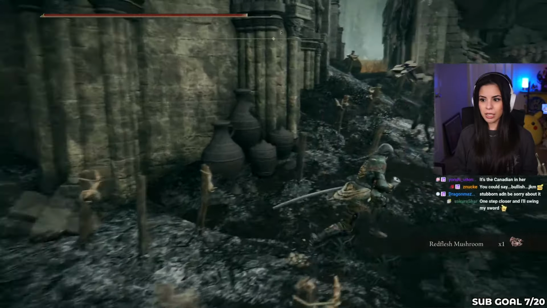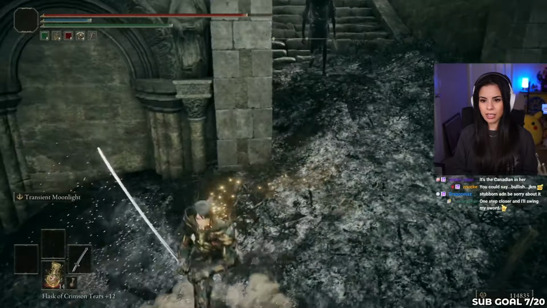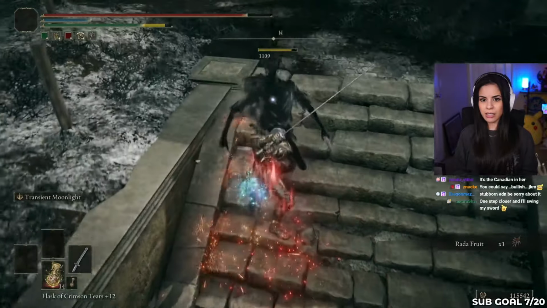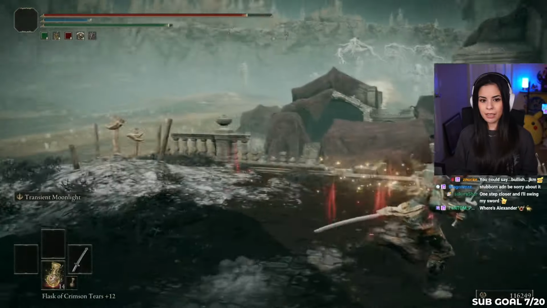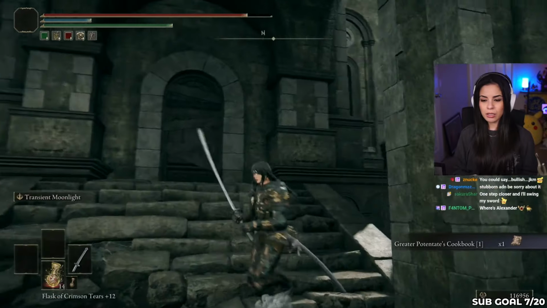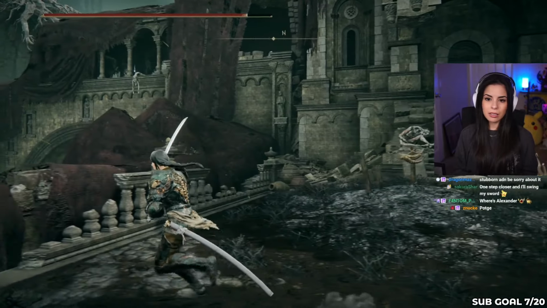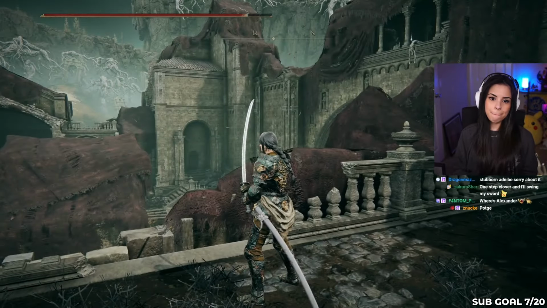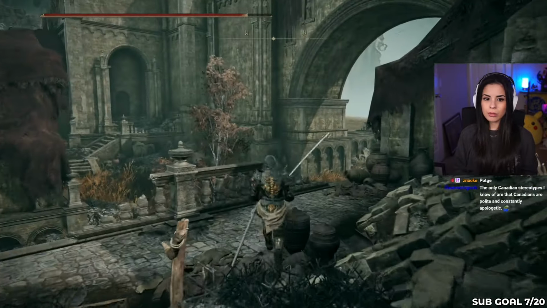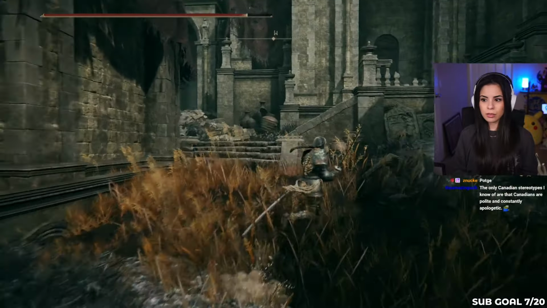Looks like we can go up here. Hey. Sorry. All right, we got items. Cookbook. Sorry, I spam my loot button, so I get rid of it super fast. How to get up there? Maybe the other side? There's a door. Oh!